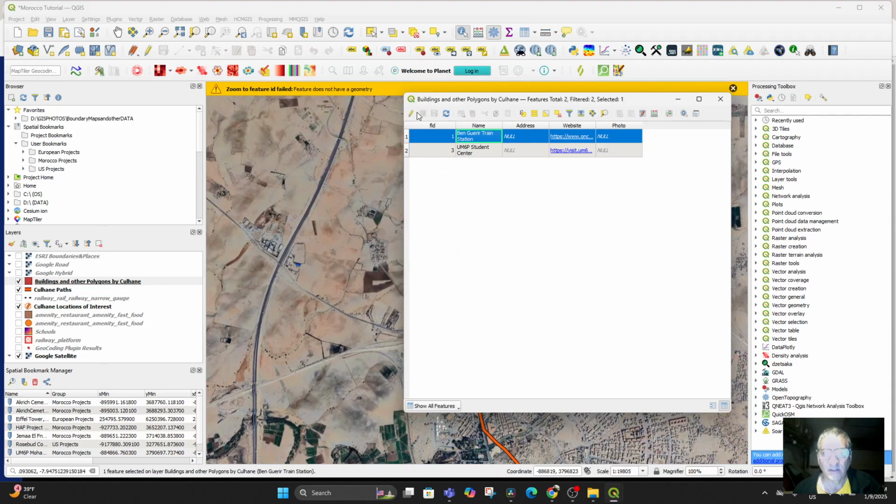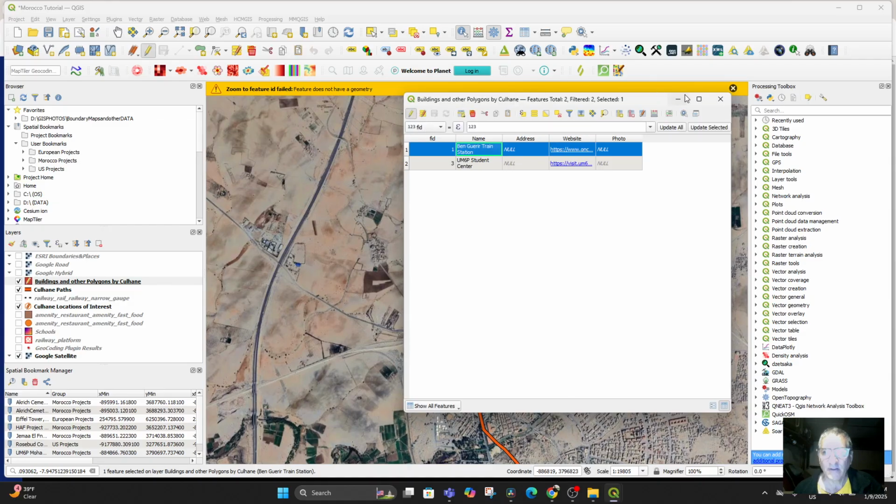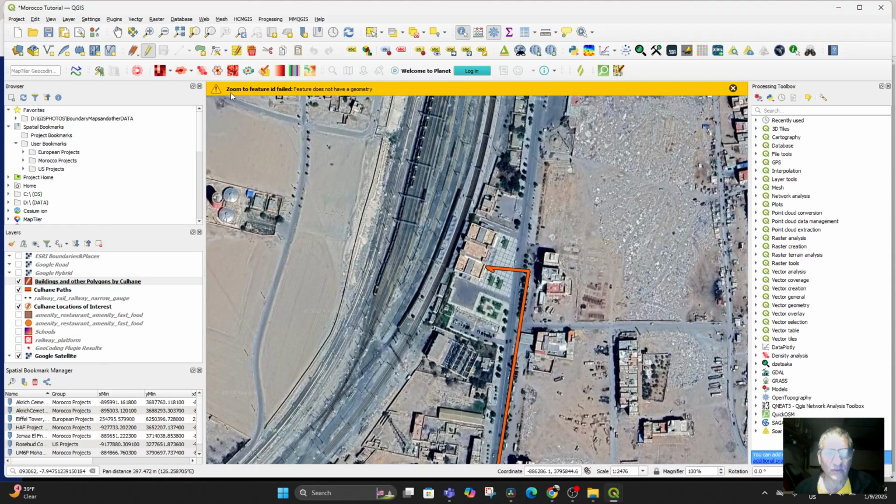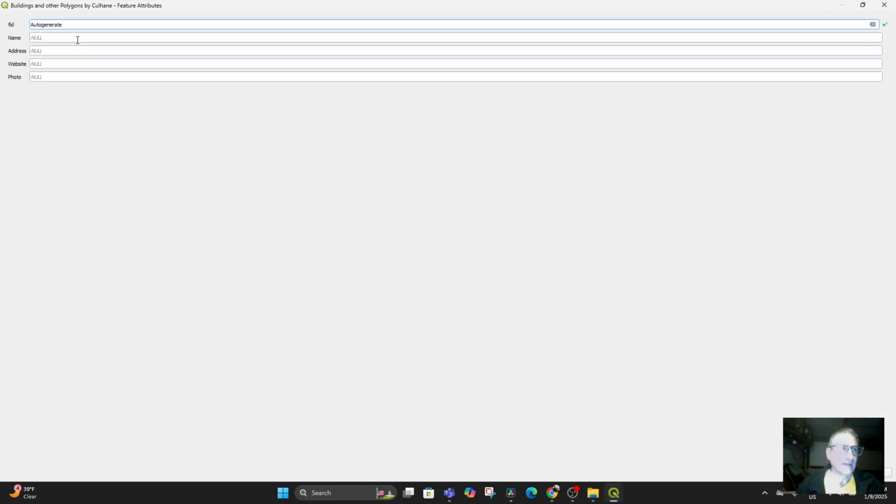And if we want to edit it, it does not have a geometry, then what we would do is we come in here, click on this, and draw that geometry again. And then right click, and we call this Ben Career train station.